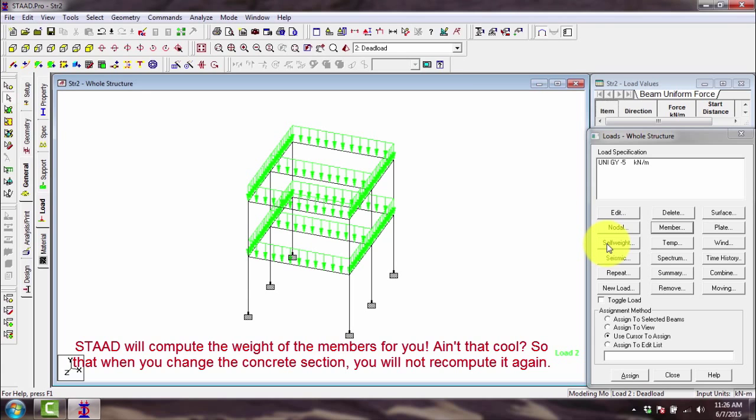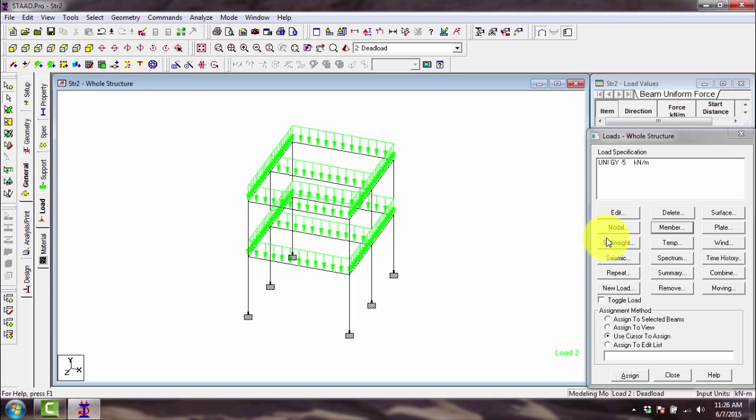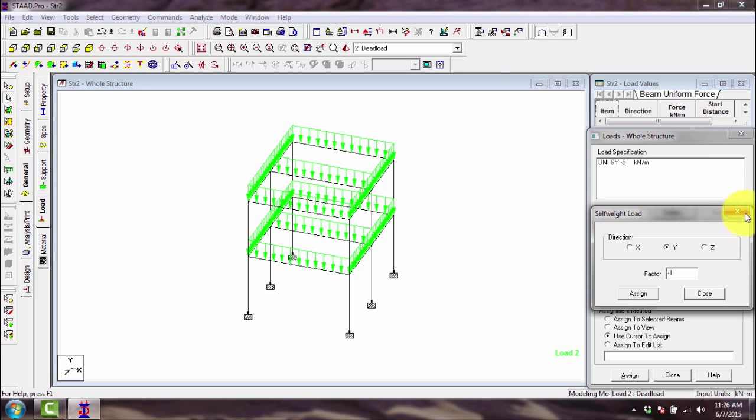We have here self weight. So you need to add self weight, then factor is -1 going downwards, along the y axis, then assign.